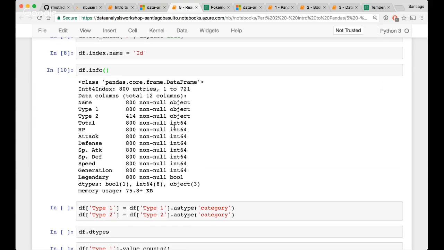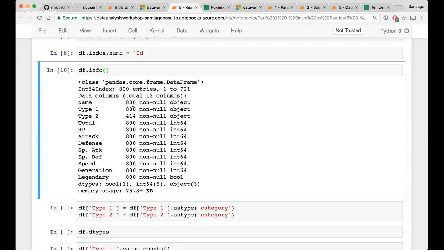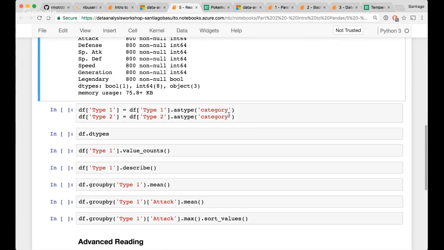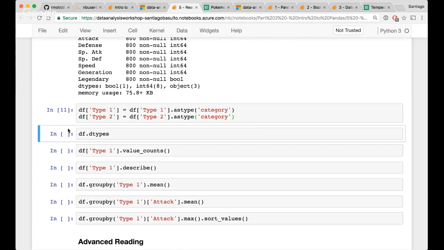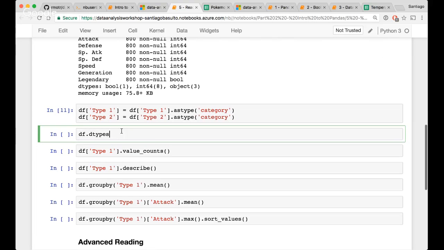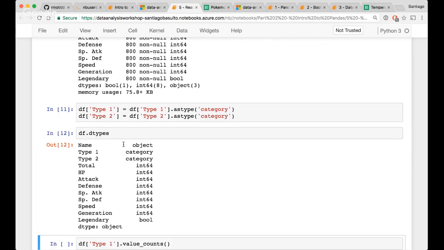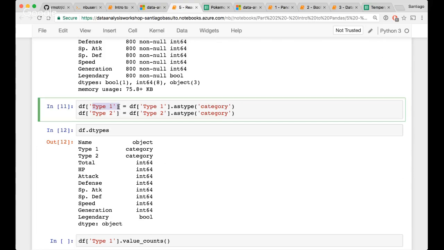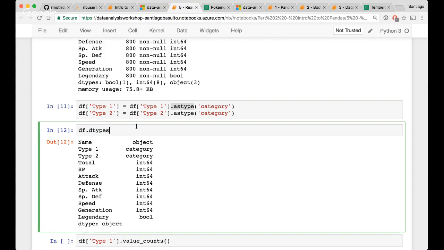That's actually a string. There are different types with pandas, and we want to show you really quickly one that we use all the time, the category type. It's usually also called categorical because of the way pandas calls it. So now if I show you the types of your data frame again, what we've done is transform type 1 to be category, with the astype method. And this will have implications later.